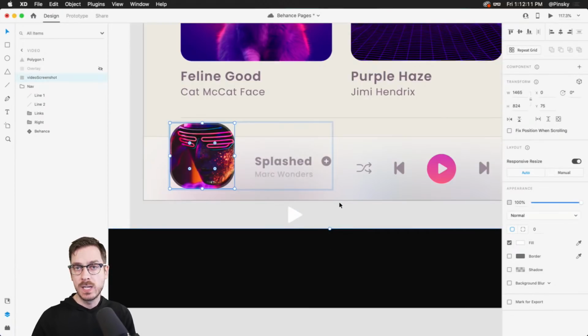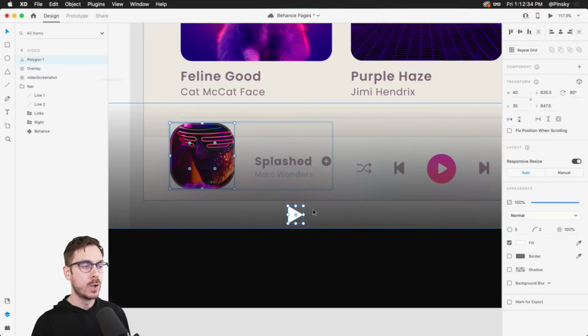And the thing with video is every frame is going to be different. So you can't really predict what it's going to look like. Some frames of the video might be white, some might be black, some might be blue and red. So you can't really create one play button that is going to look good against all those colors. Just not possible. So what we do instead is we add things like overlays, right? So no matter what color is back there on the video, because there's this dark overlay, we can safely put a light button or icon on top of it, right? So we have that nice contrast.